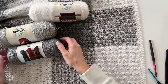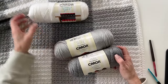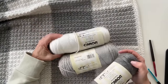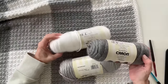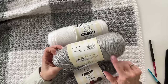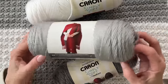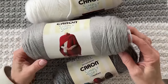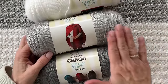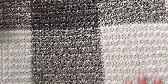This is a pattern that can be made with these shades of Caron Simply Soft. It's part of a curated box I've done with Yarnspirations, mainly because this feathered gray color is really hard to get. They found some in their supply and we put this box together so that you have two gray shades that really make a gingham blanket look so great.